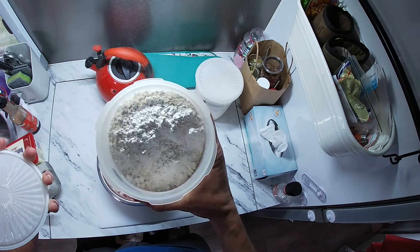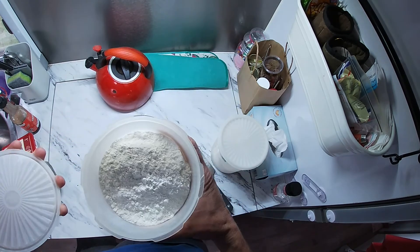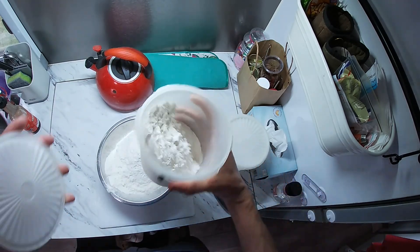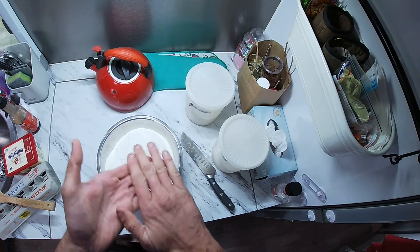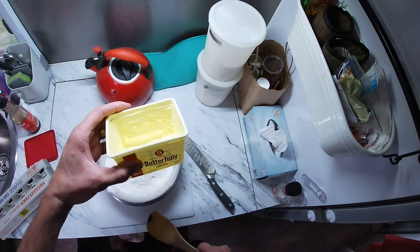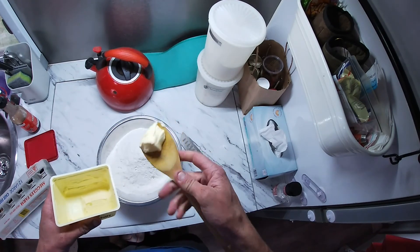Use the plain flour first. Measure your plain flour out — about that much. Self-raising flour. Measure your self-raising flour out — about that much. Oh, that hurt. Get your spoon that you left on the gas stove and burn a little bit, and mix it around a little bit. Butter — about that much.